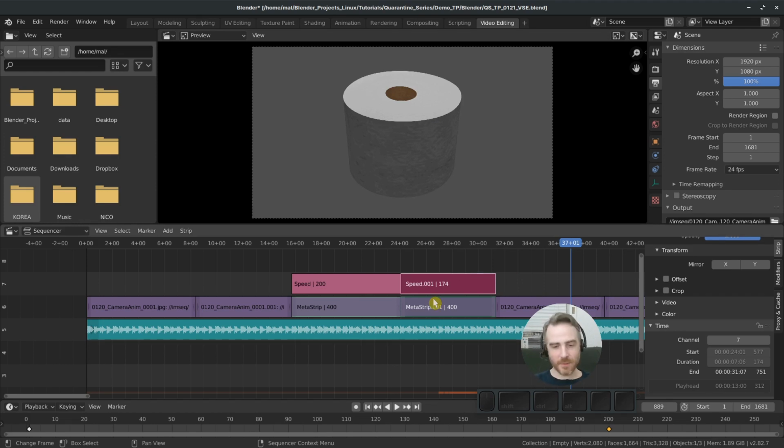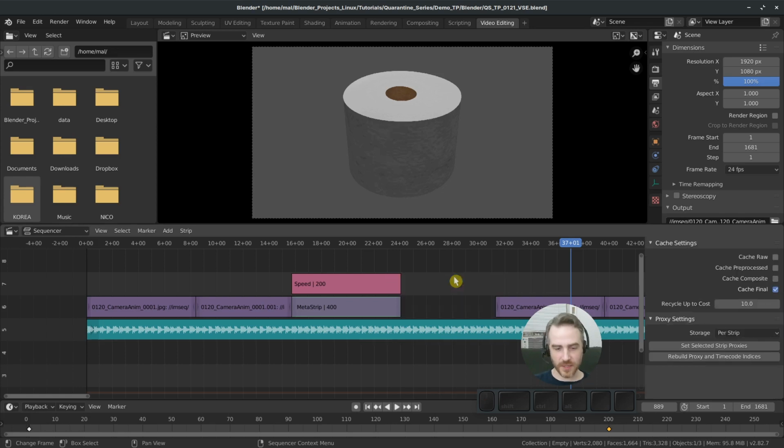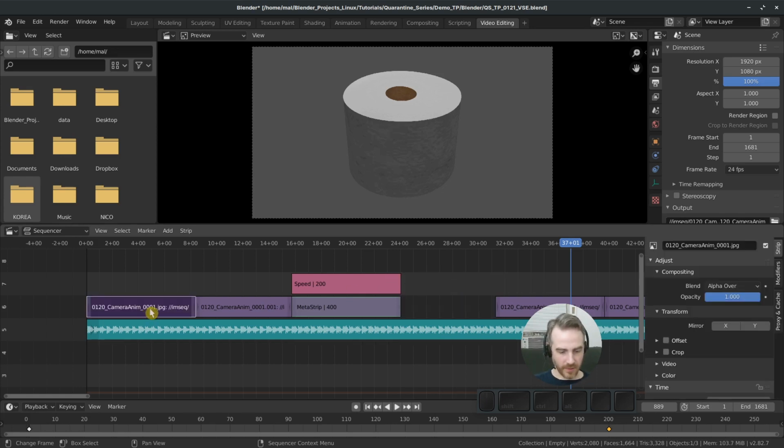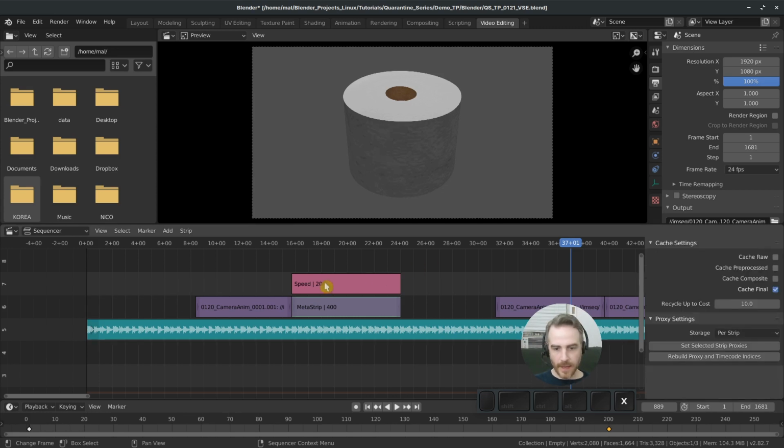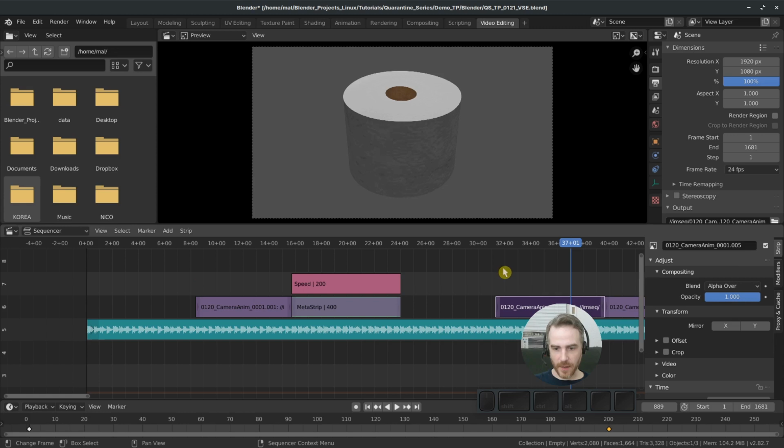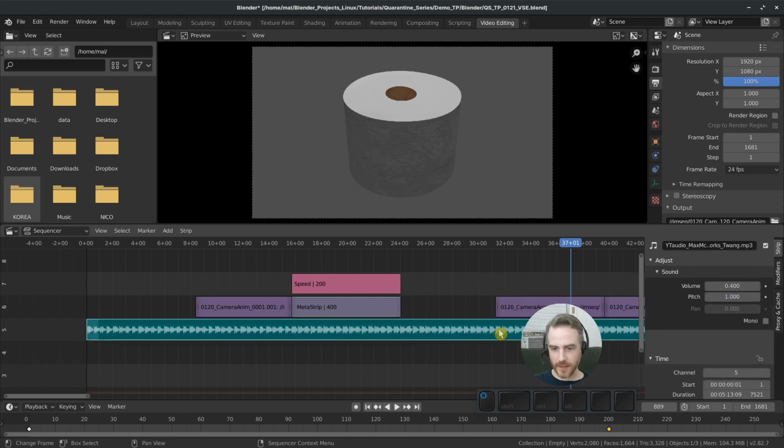And just because I can, I'm going to do a little bit of audio adjustments here so you can kind of see what that would look like. I'm going to go ahead and get rid of this. So just delete that. And I'm going to go ahead and get rid of this first one here too, because that's just a little bit too long. So we just want this, and then the speed, and then we want this here. But I know that I want to make a cut in the audio right when the speed changes over here.